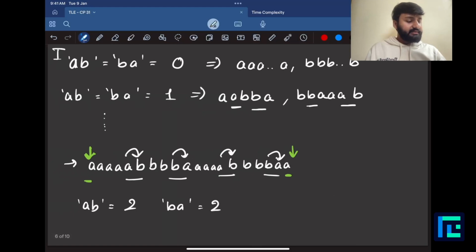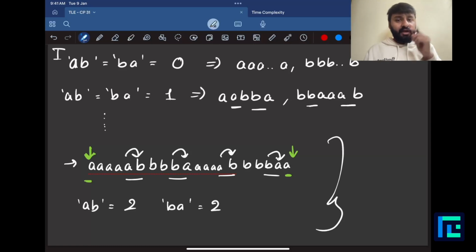When we did this whole simulation of switching from A to B, B to A back, what did you observe? Once the count of, let's say, AB went up, then BA followed. Then AB went up, then BA followed. What if I had not ended on the same letter? Let's say up till this place we had already simulated our case. So we had said that, okay, 2 and 2 are AB and BA counts. That's great, good to go.